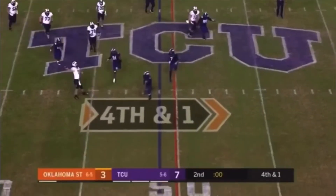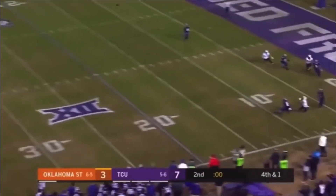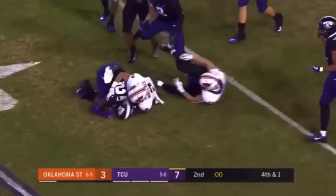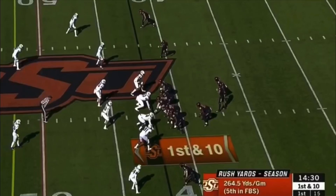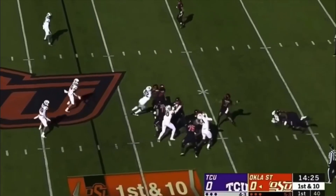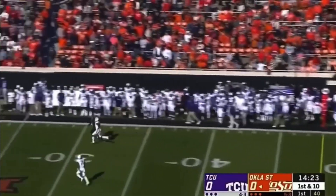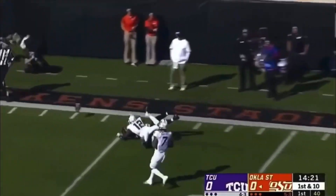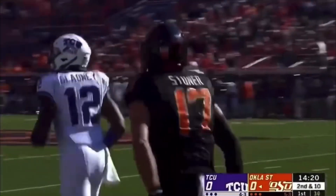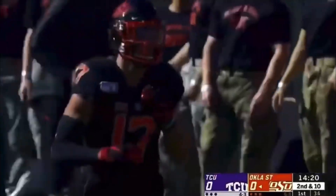He wants to heave it. He gets it down to about the five, maybe the ten — it's picked off. Intercepted by Gladney. A little backside pressure but he lets it fly. Sanders going downfield, in and out of the arms of his receiver. Dylan Stoner looked like he might have had it in his hands, but Jeff Gladney knocked it out.